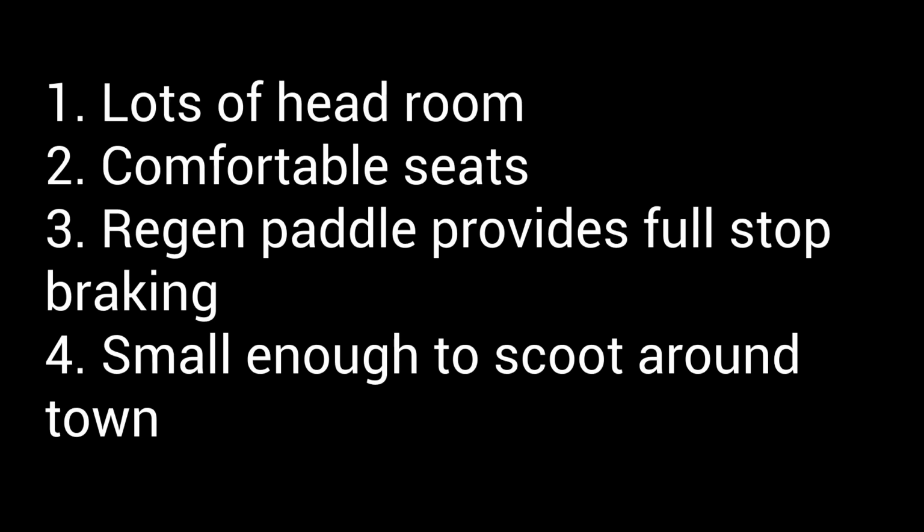As EV enthusiasts and a Tesla owner, Don and I were thrilled to get to see a Chevy Bolt in person for the first time. Don's used to tooling around in his Scion XB, which has lots of headroom. He was impressed when he got into the Bolt and found that it also had a lot of headroom. The seats were very comfortable too. I was impressed with both the front and the back roominess. Don is really interested in one-foot driving or even no-foot driving, and he enjoyed using the regen paddle on the Bolt to bring the car to a complete stop.